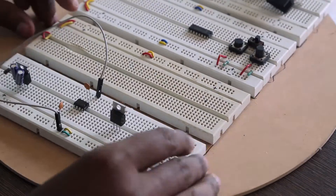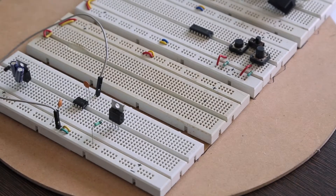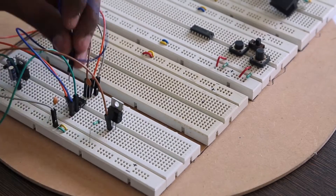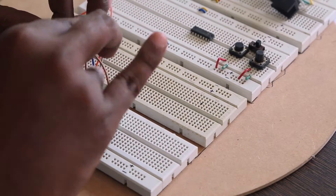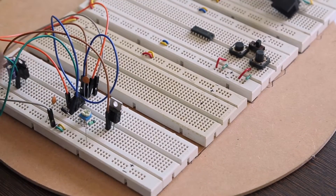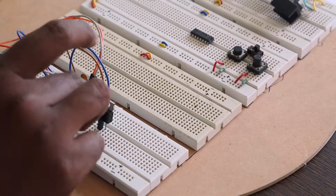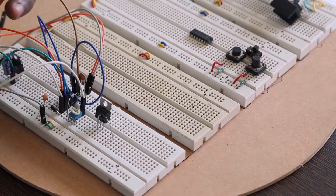The output MOSFET, which does all the heavy lifting, is added next. It is an IRFC44 N-type MOSFET. This type of MOSFET is like a switch — it remains off until you pass a small voltage to close the switch. Pin 1 is the gate, which is pulled down by a 100kΩ resistor. The output from the timer chip is connected to the gate, which will close the connection between drain and source. Connecting a 100kΩ variable resistor gives us a broad range of values to adjust the speed at which the 1nF capacitors are charged — in turn this decides the output of the PWM wave. A diode is connected between the gate and the 12 volts to avoid reverse current, in case you use a motor as the output.